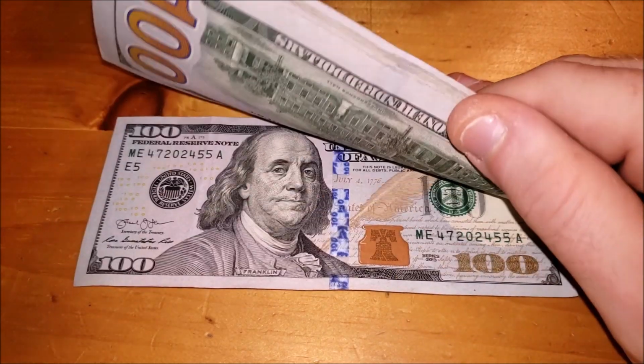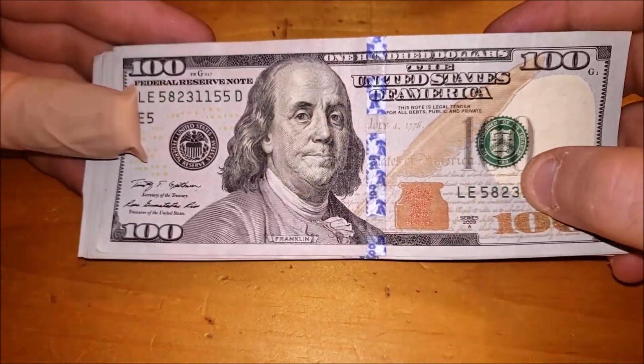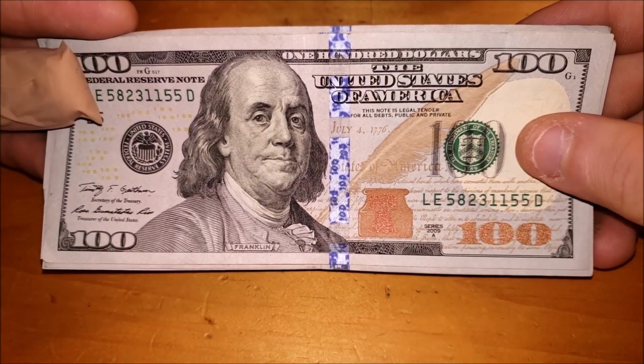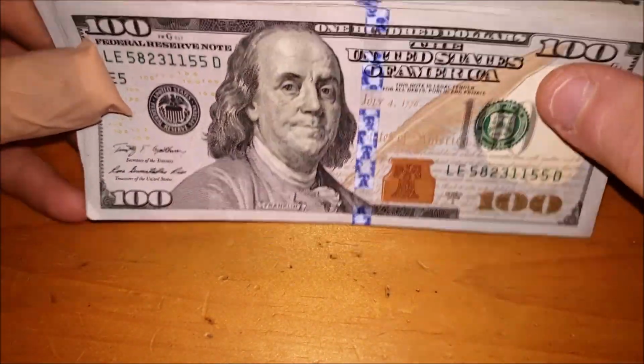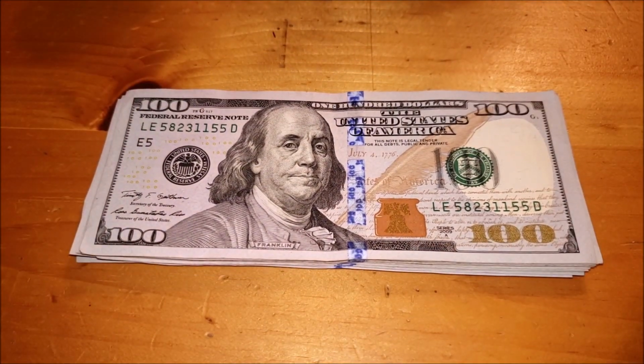I sold one of my other work trucks, so I actually have a stack of hundos, $100 bills, to go through for this bill search. And I have another video I'm going to put out probably today, maybe tomorrow, that talks about all the security features on the modern $100 bill. And let's get right to it.